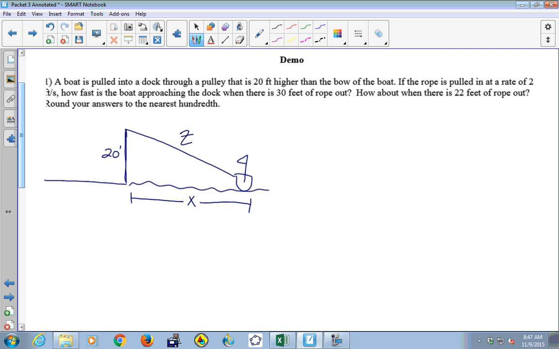All right, so now that I have the picture, I write down what is given to me, or what do I know? And what do I want? I'm going to try to change how it's worded in the question to a more calculus notation in both of these things. So what do I know? What piece of information was given here that I didn't use? The rate, the 2 feet per second. So the rope is being pulled in at a rate of 2 feet per second. This is the rope.